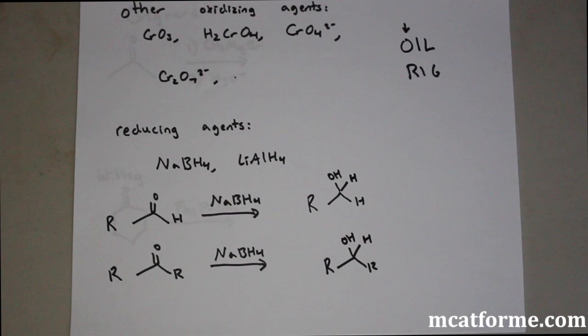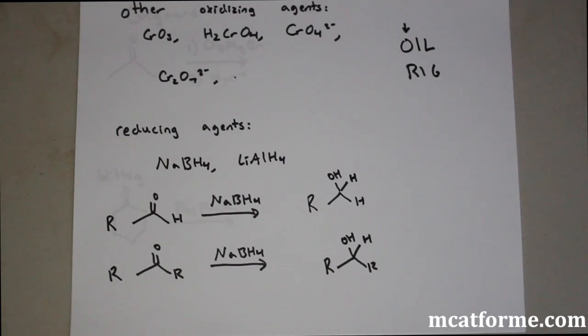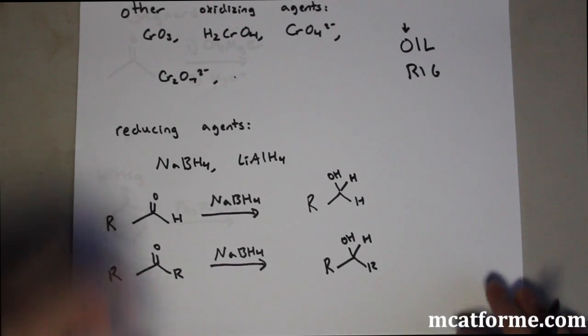If you can guess right here, we're going to convert this aldehyde into an alcohol - we're adding electrons, adding hydrogens. In this ketone, same thing. I just showed you two of the opposite reactions. Likewise, this NaBH4 can be used in place of LiAlH4, and we have to use H+ at the end. As long as we can recognize what an oxidizing agent and reducing agent is and make that generalization - a lot of O's is oxidizing agent, a lot of H's is reducing agent - that will not only help us with these reactions, it'll also help a lot with the actual chemistry gen chem section.